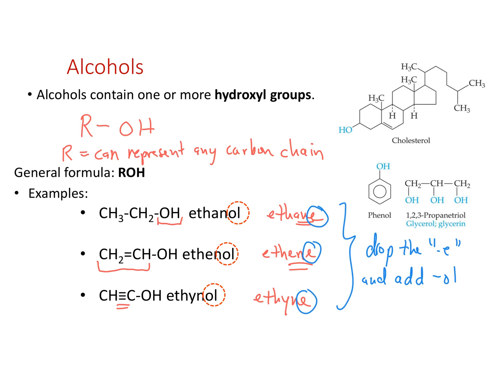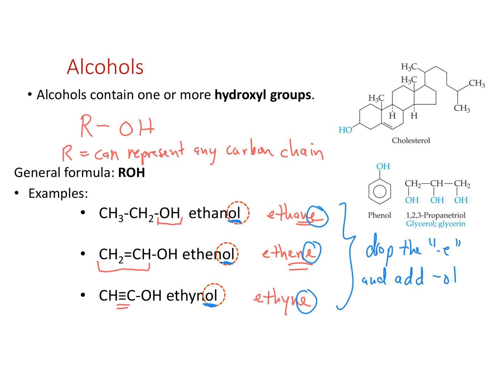So ethane becomes ethanol. Ethene becomes ethenol, meaning that you've got a 2-carbon, right? Ethene represents a 2-carbon alkene. The OL tells you that you have a hydroxyl group present. And so we can see that in the name that helps us know what that structure represents. So a lot of organic chemistry is actually like learning a new language. You need to learn what are these different functional groups, what are they called, how to identify them, and how do I name them, so that when I tell you the name of a structure, the image of that structure or the key functional group of that structure pops into your head.